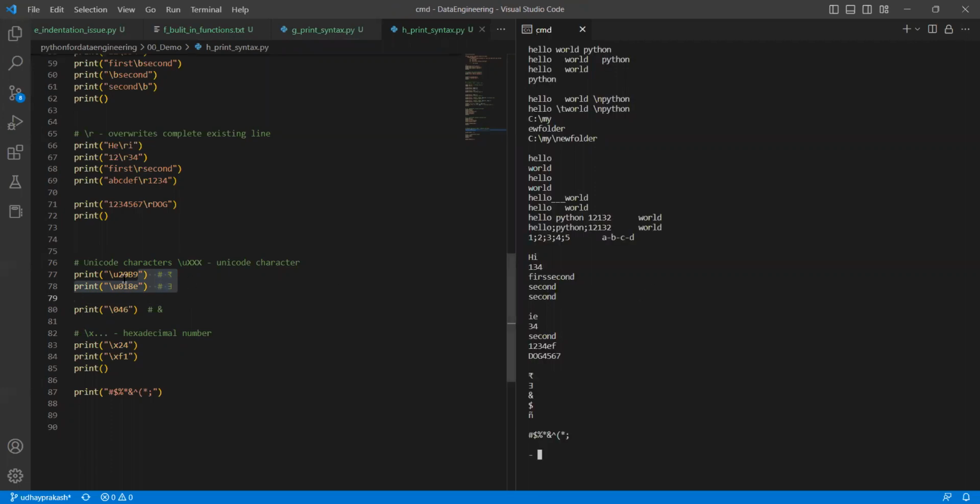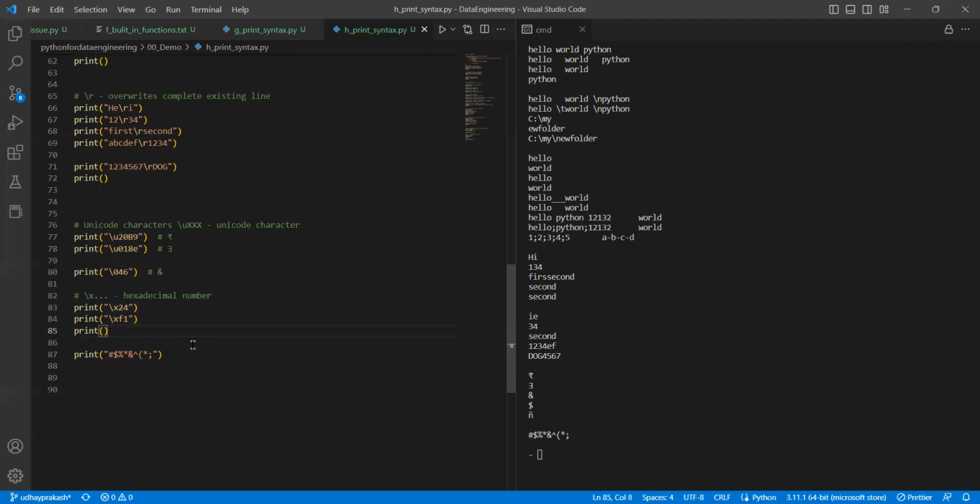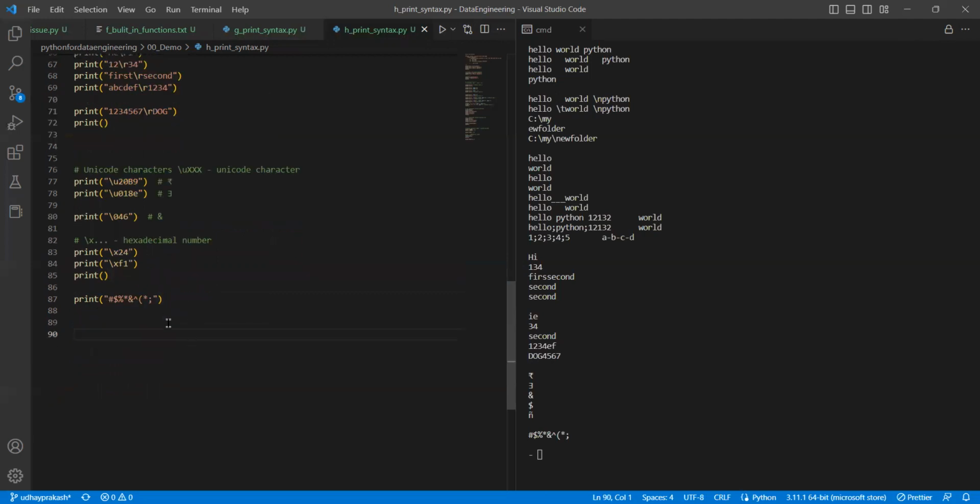And what is this? It's not a simple number. 20B9 means hexadecimal. Hope you're aware of hexadecimal representations. If you want to tell that it is hexadecimal, you can write /H. Why I'm telling all these things is that print can be intelligent enough to recognize all these kinds of things. Hope it's clear now.